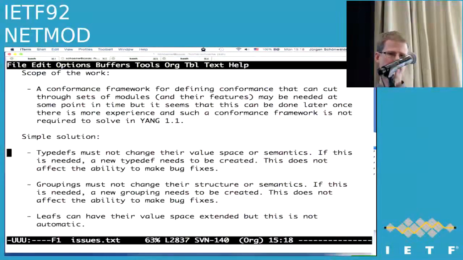And of course it means that for a given server, several different revisions of the same module that's used for groupings and type defs might be needed, but that's probably the best solution we can come up with. I don't know what the problem with this is, so we can discuss it.